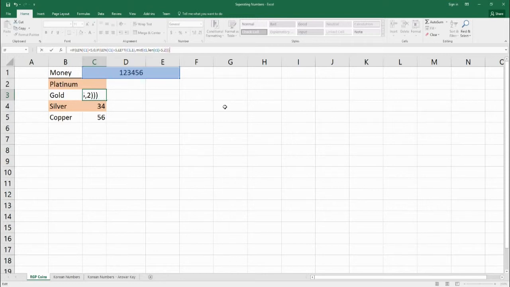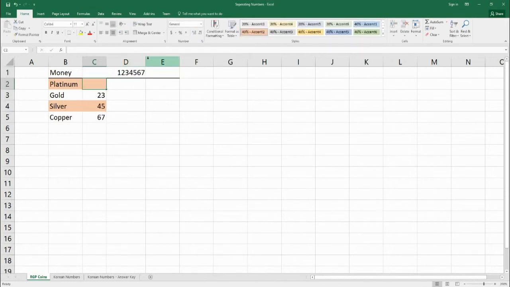So when we do that, right now the length of C1 is 6, minus 5 is 1. So when we say start with mid, start with the first character, bam, right here, 1. Then we're going to pull out 2, 1 and 2. If we go to 7 here, now it's going to be pulling out 2 and 3. So it's doing the correct requirements that we were looking for. So we have 23 gold pieces, 45 silver pieces, and 67 copper pieces.